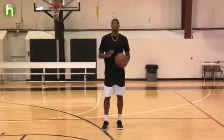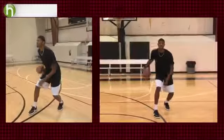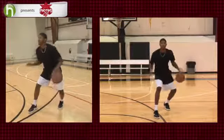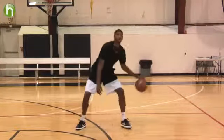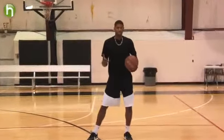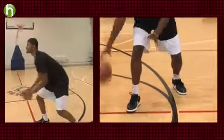Next is between the legs. When you're dribbling the ball between the legs, you want to make sure you've got a good base and you're straight forward — fingertips. You don't want to be leaning, trying to dribble the ball, because now you've taken out all the speed and momentum you need to beat your defender. So you want to make sure you're straight forward, fingertips — repeat it.